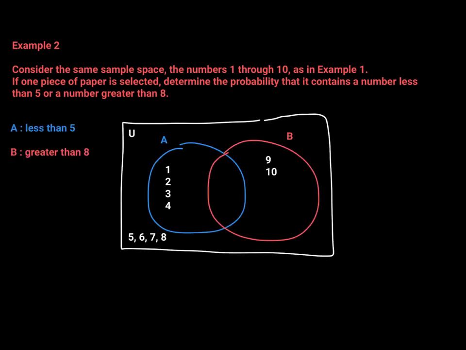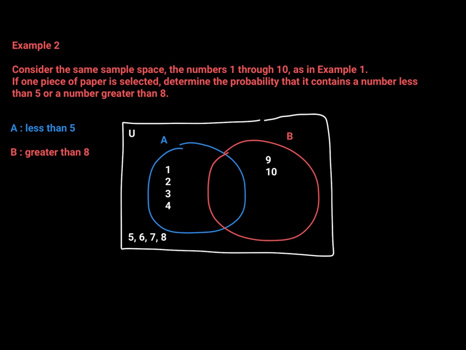All right, folks, here's our Venn diagram. Here in set A are all the numbers that are less than 5, so 1, 2, 3, and 4. Here are all the numbers that are greater than 8: 9 and 10. These are the numbers that are neither less than 5 nor greater than 8: 5, 6, 7, or 8. Notice that the intersection of these two sets is empty. There is no number that is less than 5 and greater than 8. That's kind of silly, right? You can't be less than 5 and greater than 8 at the same time.